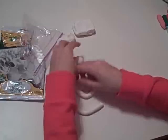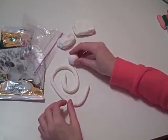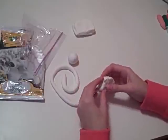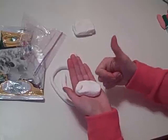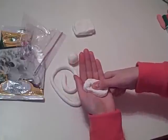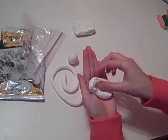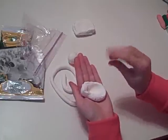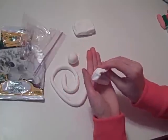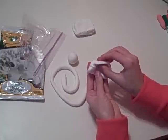So we made a coil or log snake shape, and we made a ball. Next, I want to make a pinch pot or bowl shape. Put the Model Magic in your palm. Take your thumb, place it in the middle of the Model Magic, and press down. See how I made a little indentation? Now get your pinchers ready — put your thumb inside and your fingers outside and pinch. See how I made that wall thinner just by pinching it?